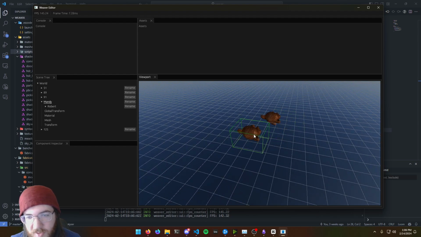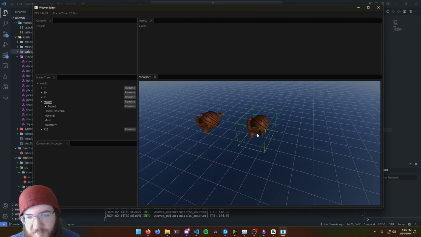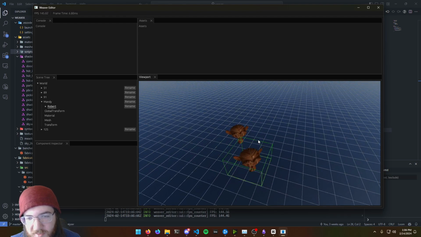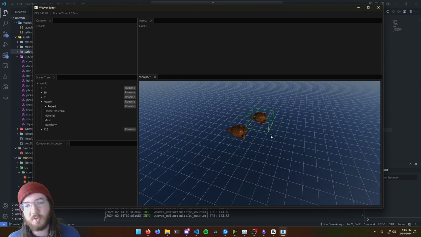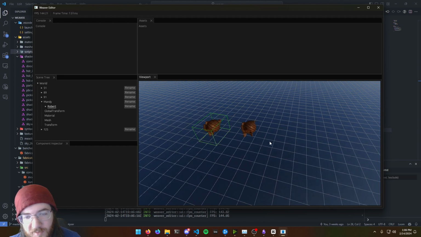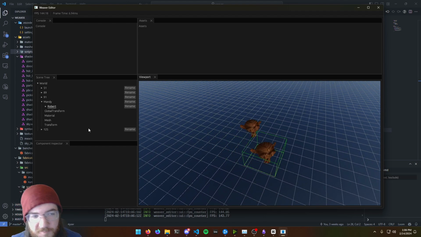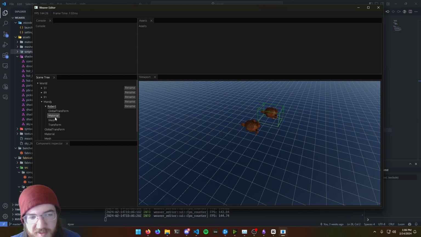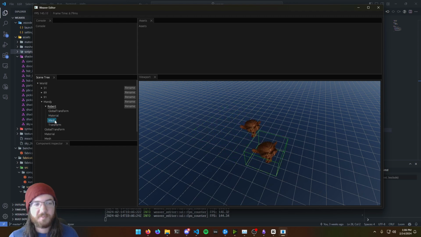Robert is currently following around Mandy. Mandy's just spinning and Robert's rotating along with Mandy and also following Mandy's rotation with a bit of an offset. And if I want to see those properties of the entities, I can actually inspect their components now.